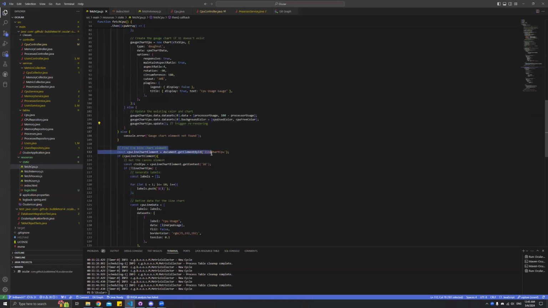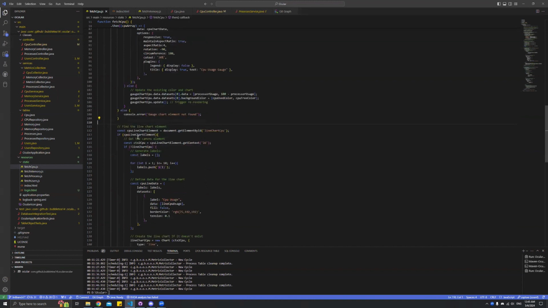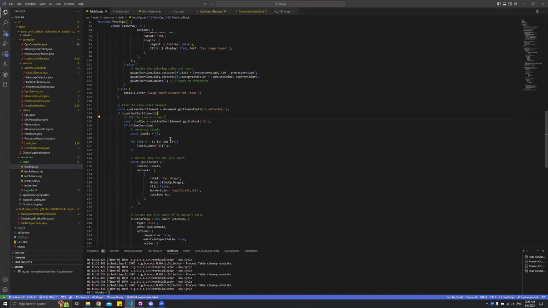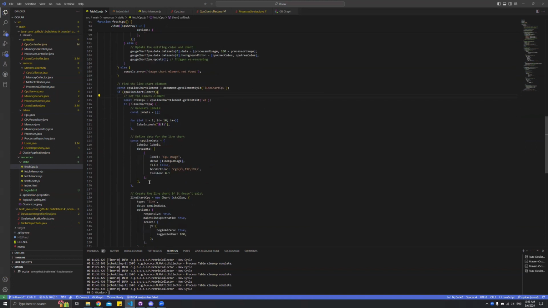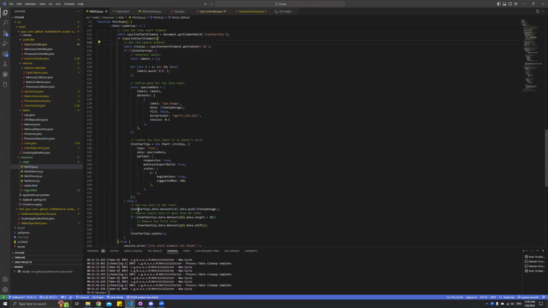Same as the line chart, how we do that right here. We get the data, define the data for a line chart, and create a line chart. And right here we want to remove all data beyond 10 items, because for the line chart, if you display more than 10 seconds, we want to remove the first item.